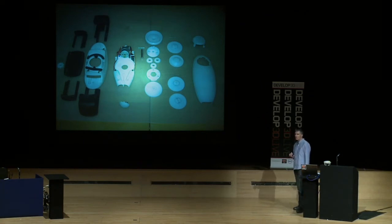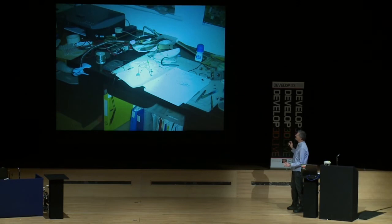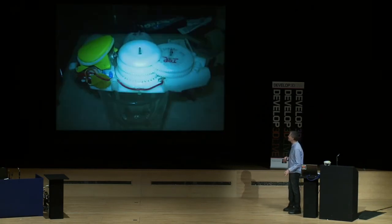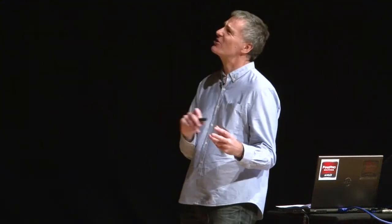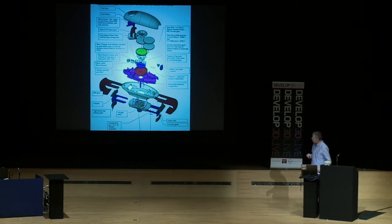Rapid prototyping was really important to make what I call a looks-like, works-like prototype — something you could give to someone to try as if it's the real thing. The hard part is assembling all the little bits together and getting them to work for the first time; up until then it's been a virtual design on your CAD system. It did all come together, made for £2, and it sells in the shop for between £12 and £20 — a reasonable mark-up for all the bits and the trough in between.